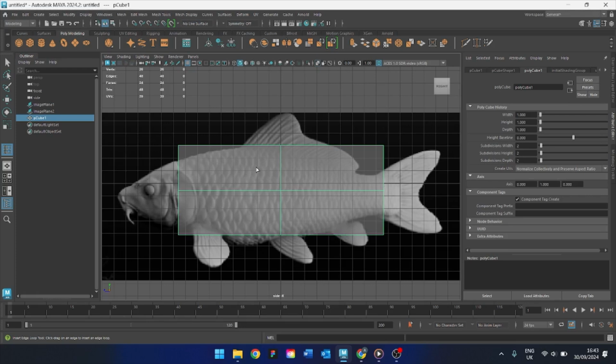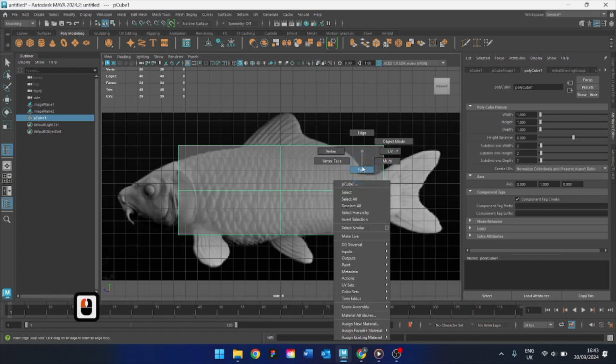So as you can see, the fish has a little bit of a step, a little bit like a heel, and we need to repeat this shape of the fish. In order to do that, we press right click on the mouse and go into vertices.